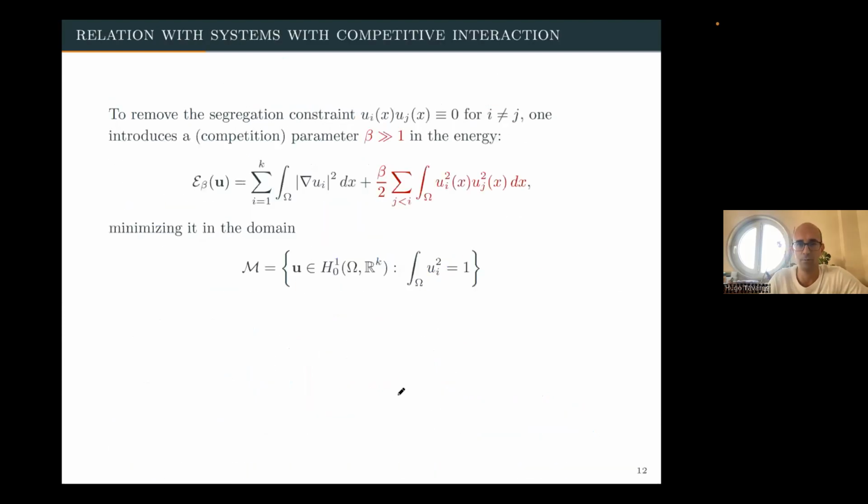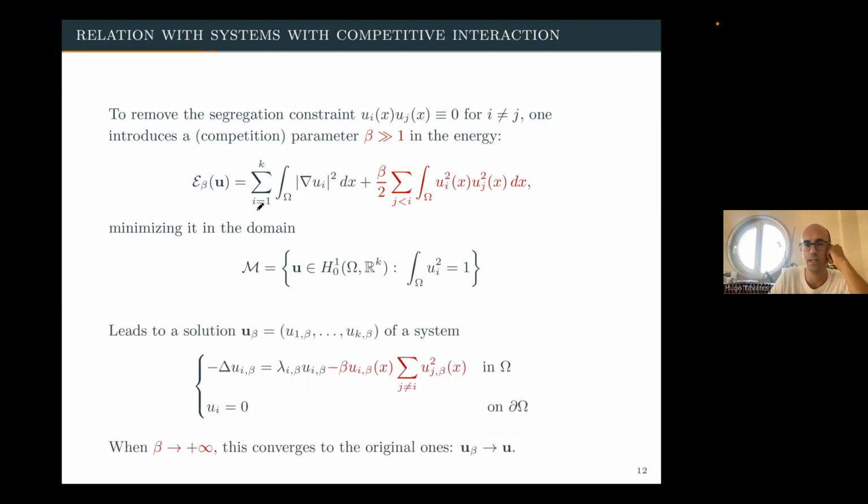Okay, so it's exactly what one does, right? To remove this constraint, one perturbs the energy and removes this thing from the set, and we minimize it here. This is quite easy, right? It's just direct methods of calculus of variations, and you see there's a non-linear, semi-linear elliptic system associated with this, which consists of, in black, a bunch of single equations that are kind of eigenvalue equations, right? And then they are coupled through this red term. Beta will be very large. In the equation, something appears which is negative, and so this is like a competing term. Okay? And when beta goes to plus infinity, these solutions converge to the solutions of the other problem. And this is how one actually proves many of those things.